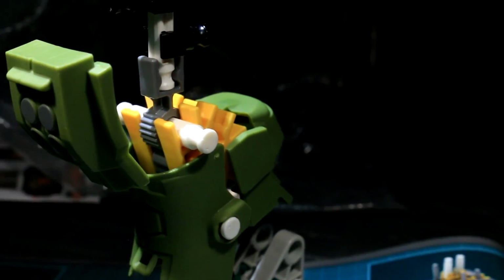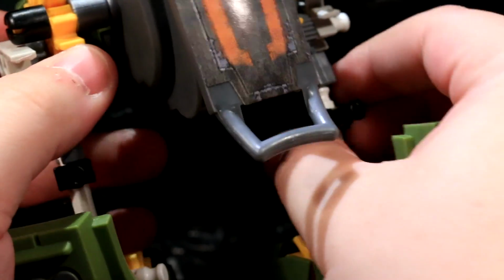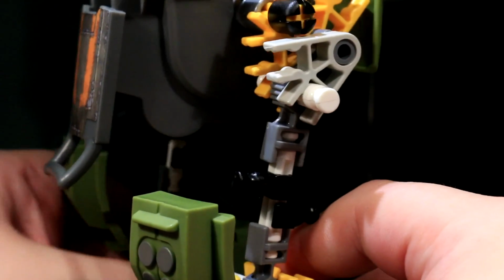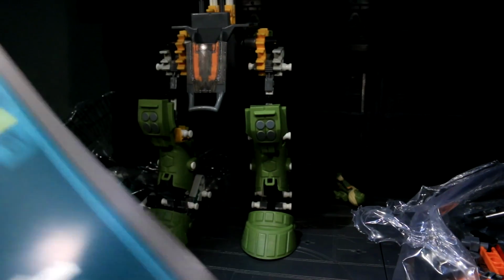And now we can take our leg hips and plug them into the hip hips. Right? Okay, yeah, there we go. You, light, get out of my way. I hope these connections are tight enough. Some of these connections feel almost unbreakably tight. Some other connections on this build so far feel insanely loose and ready to fall apart at the drop of a hat. Real mixed bag so far. Okay, so we built kinda half a Titan? What happens next in here? Okay, we're gonna armor up the legs.